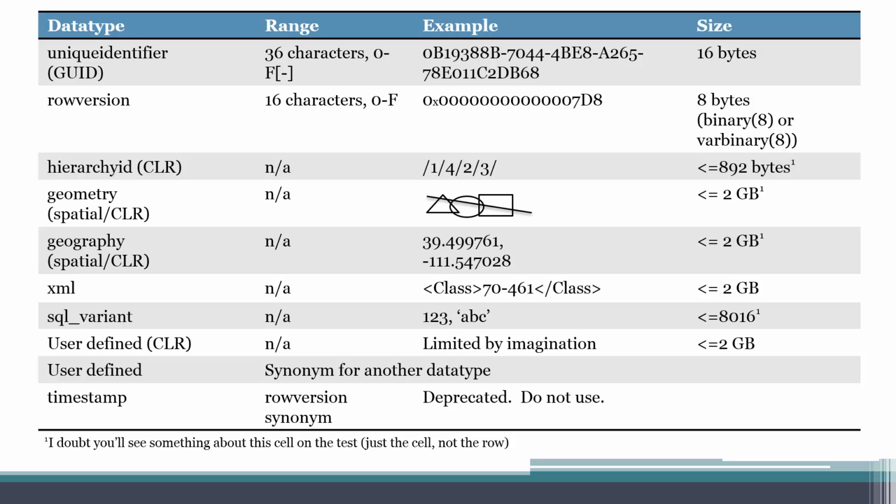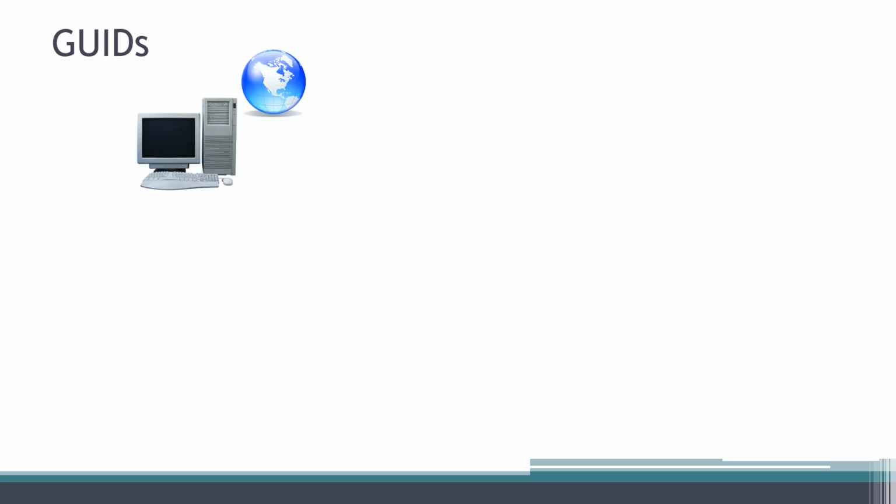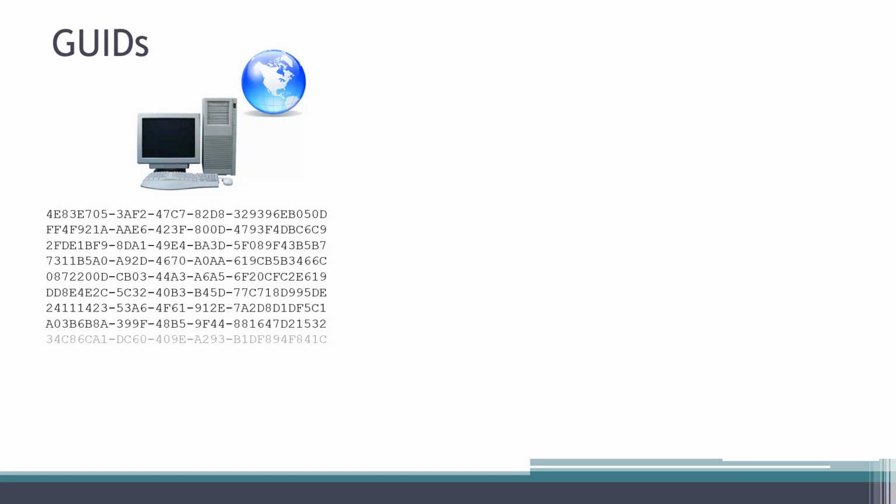Now the theory behind a unique identifier is that it's unique globally. So if I have a computer here in my office at my desk and I create a set of 10 GUIDs, each of those GUIDs should be different. Now you'll notice here that there's some commonality in these GUIDs. They're using hexadecimal characters, which are the characters 0 through 9 and the letters A through F. And they're separated into 5 distinct groups by a dash. So there are some commonalities.